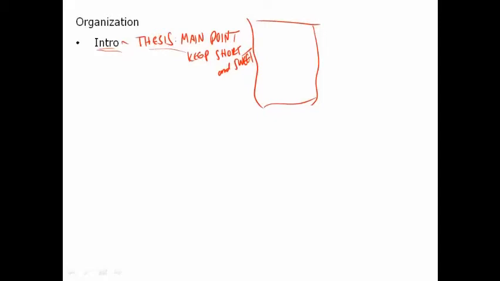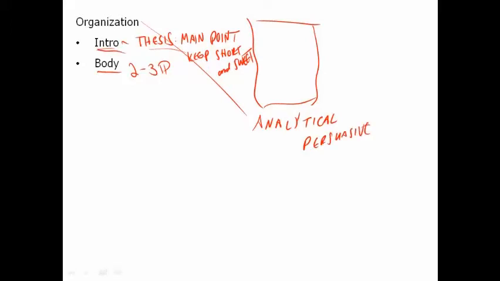Why? Well, because the most important part of your essay comes in the body. The body can be anywhere from 2 to 3 paragraphs. And this really is the meat of your essay, the really important part where you're trying to be persuasive, because that's what the GRE is really looking at here. It's looking at the organization, but are you being analytical? And are you being persuasive? And while you may have here in the intro a little bit of analysis going on and some persuasion going on in terms of your thesis, your main point, it really all takes place, that is your analysis and your persuasion, in your body, in these 2 to 3 paragraphs. So that's the most important thing.